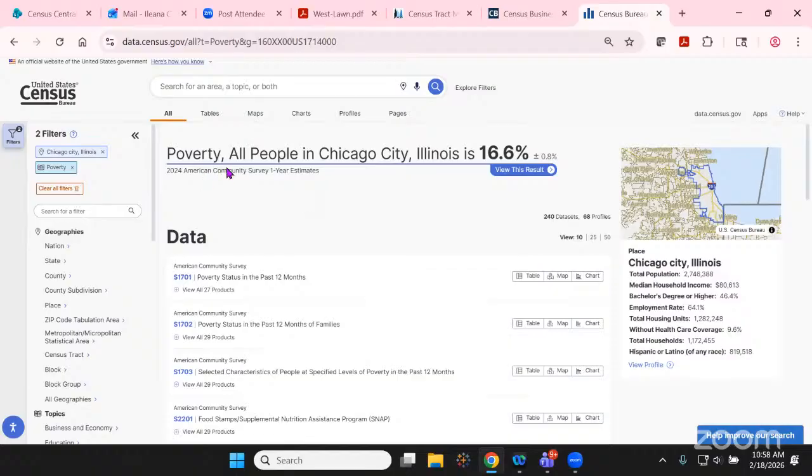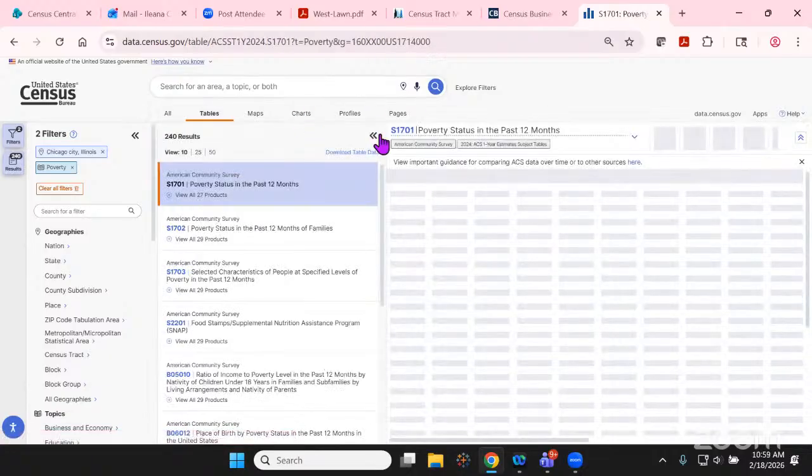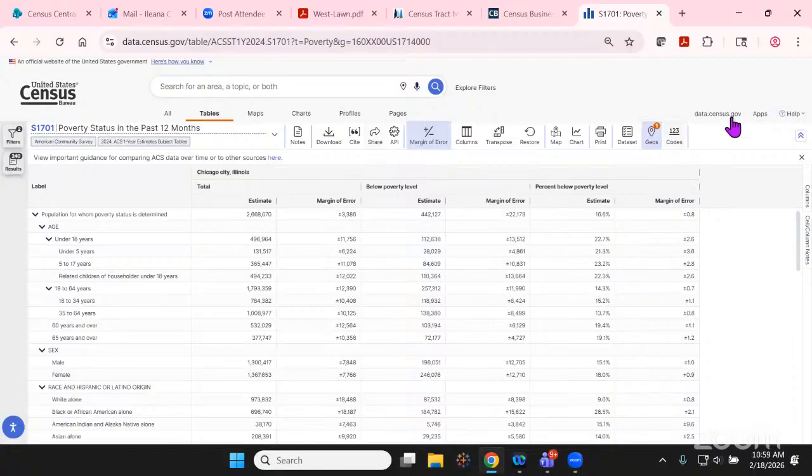So if you want to look at the 1-year, you can come in right away. I want to look at my subject table. All right, that'll give you percentages. So you can look at the table, you can look at a map, or you can do it as a chart. When you look at the table, let me open that for a better view. This is what you're going to be seeing. So right across the top, it's giving you the table ID and the description. On the left side, it's giving you the source. And here it's giving you the current data set that you're looking at.